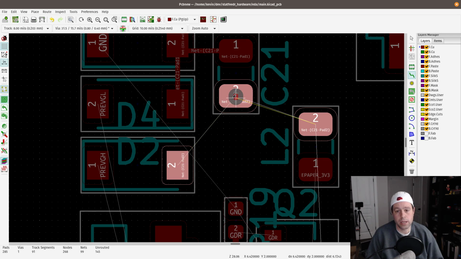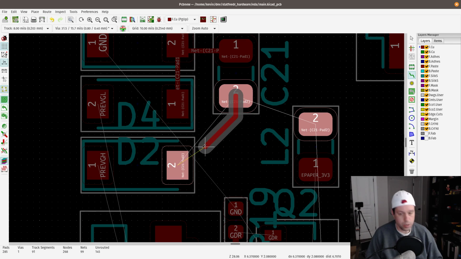Like if I started it here and I come to here, it's going to draw it like that. I don't really like how it comes up through here. I want it to come more down like this and come in, but like how it's drawing right there. But as I get closer, it's like, nope, I want to do it like that. And so you can use the control button to draw straight like that. It doesn't matter if I go left or right, it'll keep it straight.